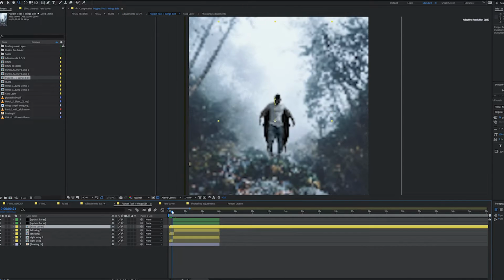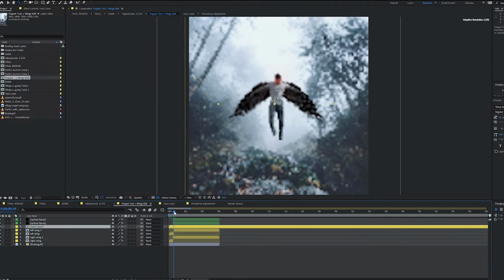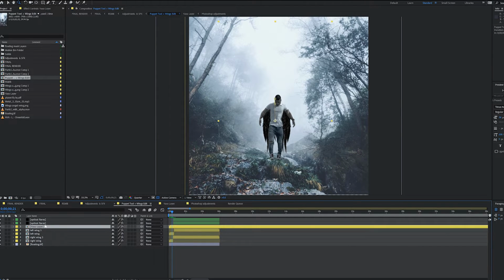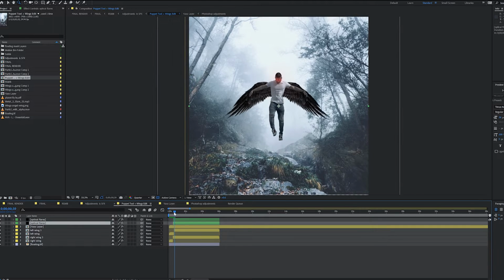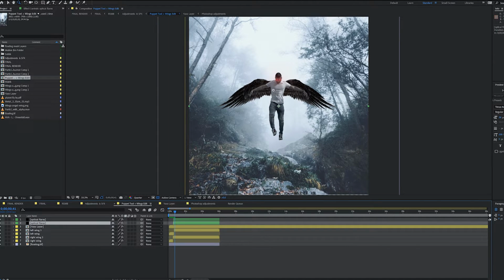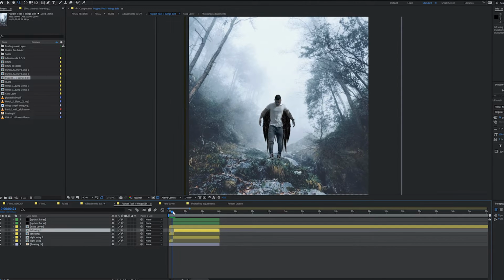So as you can see, you can kind of see the little keyframes. So right about there in a little rough version, you can kind of see it. Over here I added two optical flares, so one for each eye I added right there, and I keyframed it to match with my eyes. And then here I added a wing layer.